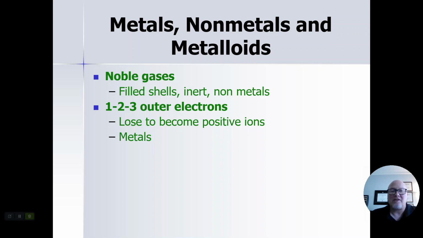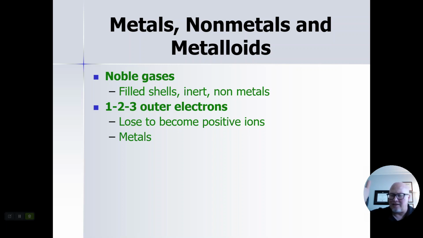When we're talking about the left-hand side of the periodic table, it's easy to lose electrons and become positive, which is what happens with all of the metals. Metals will lose electrons and become positive ions, and that makes them more stable. Non-metals, those things on the right-hand side of the periodic table, other than the noble gases, will tend to gain electrons, and they become negative. Things like oxygen: oxygen tends to gain 2 electrons and become oxygen minus 2. Fluorine gains an electron and becomes fluorine minus 1.